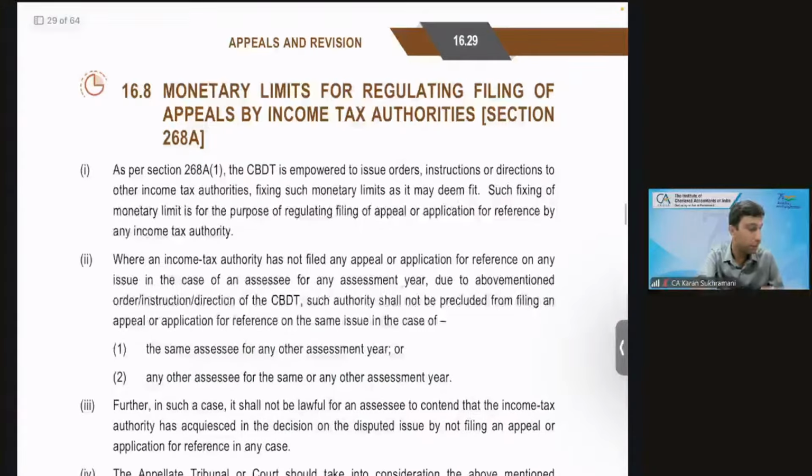Now this section 268A provides the monetary limit for regulating the filing of appeal by the tax authority.